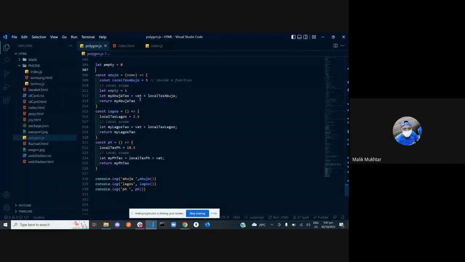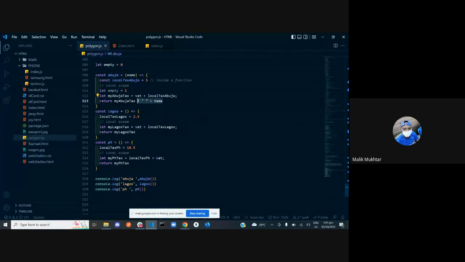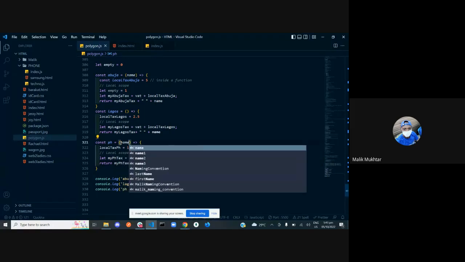So I can now say return my tax plus a space, concatenated with my name. So anytime I want to call this function now, I will have to put an argument there. Name.